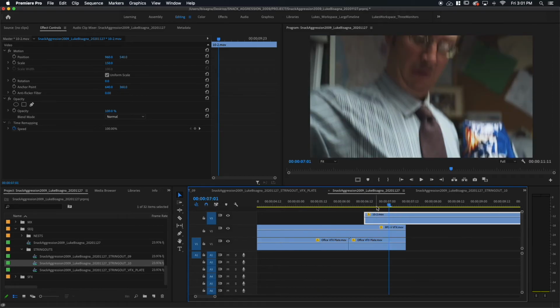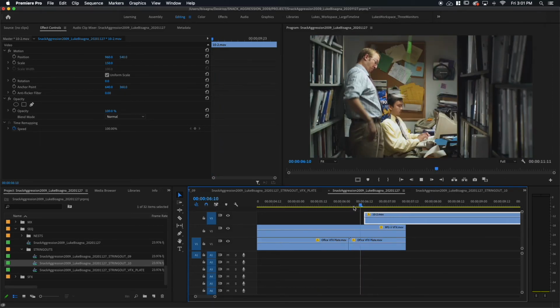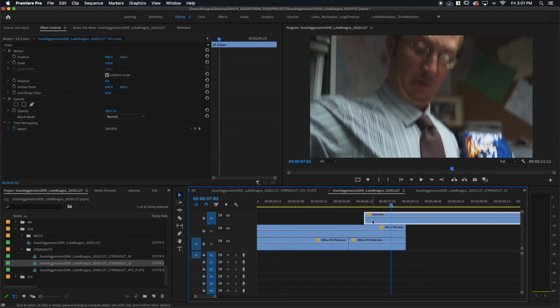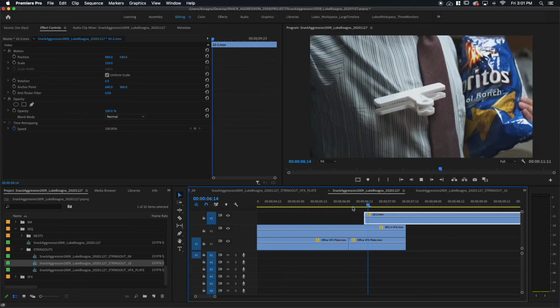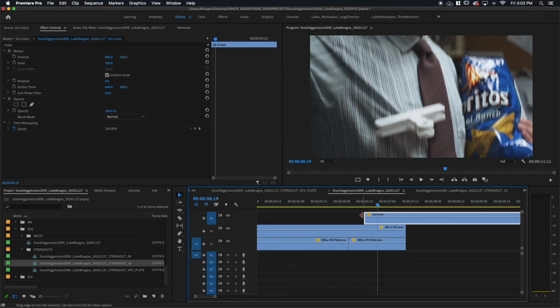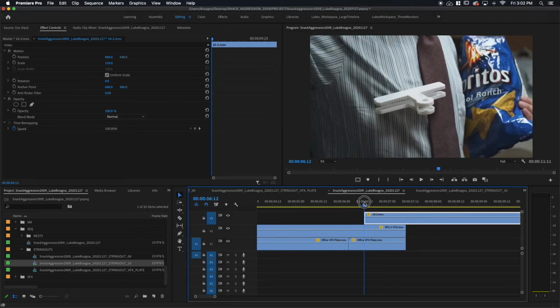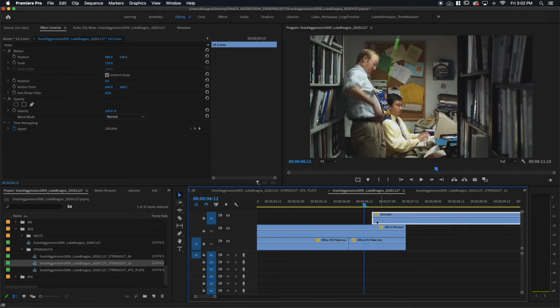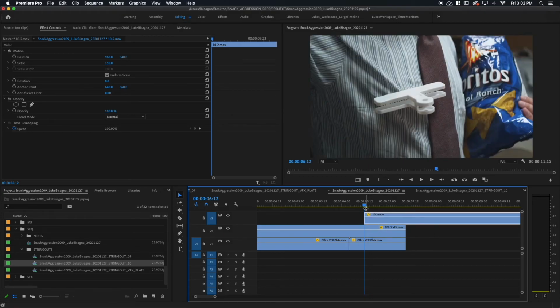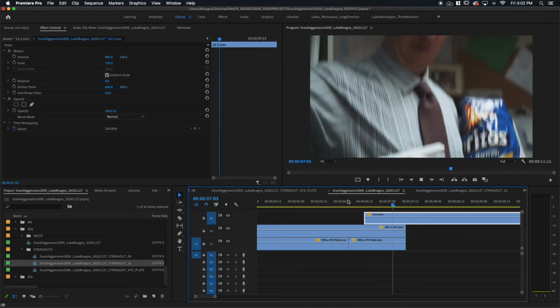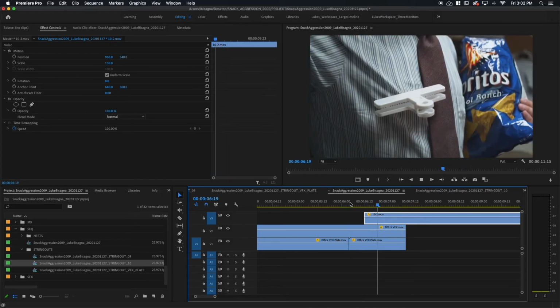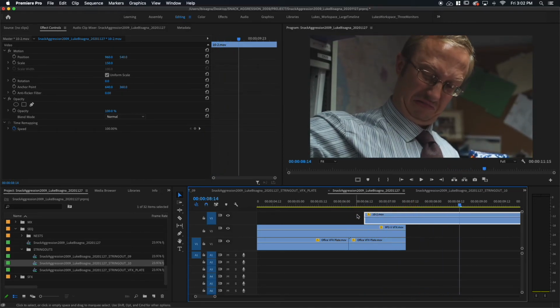So you'll want to cut away to the close-up shot here, boom. But you want to time this in a way that it looks kind of natural. So what you want to do is probably get a little more out of this before the camera moves. Boom, there we go. That's looking a little better. I like that. And then he reacts.